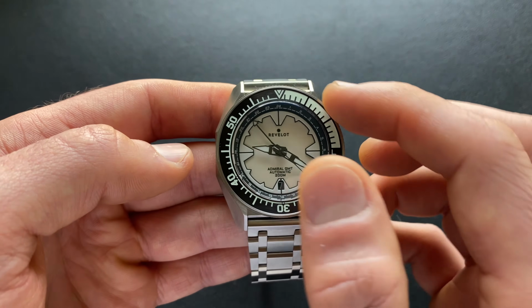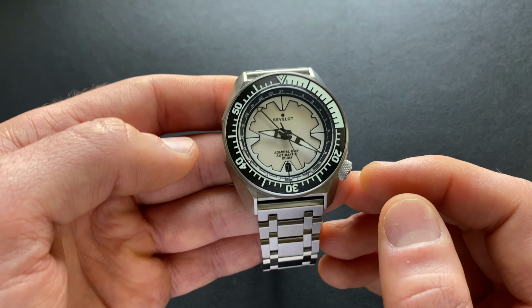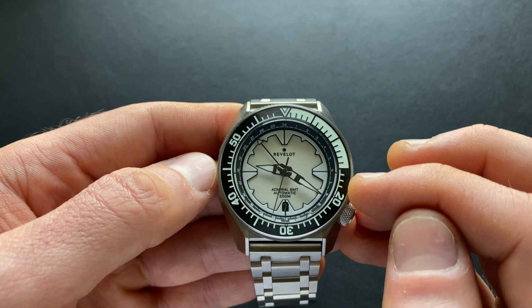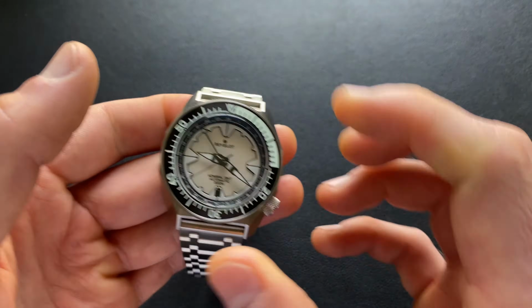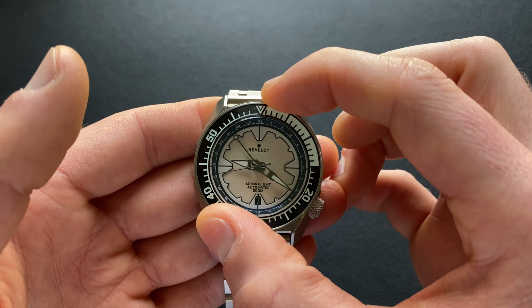As for the bezel on this, as we already talked about, it is a dive style configuration paired with that GMT. It is a 120 click unidirectional bezel, and we'll check out that action here momentarily. The bezel insert is a brushed ceramic, and you can see it's black on this particular variant. The edge of the bezel is a nice knurled pattern for that, and no issues whatsoever with grabbing hold of that traction. And while we're checking that out, let's go and listen to that action.